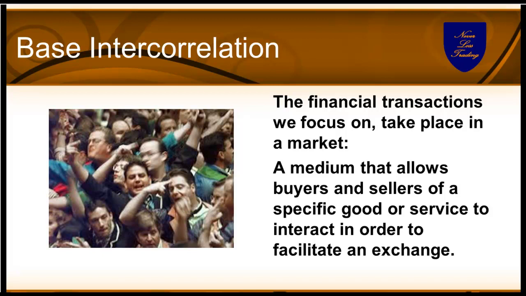When we come to the base intercorrelation of the financial markets, we can say one thing: all transactions take place in the market, which is the medium that allows buyers and sellers to come together for a specific good or service to make the exchange, to find a point where they can find agreement and from there move forward. So it's a very important intercorrelation, which we are using in everything we do, because we call our system an activity-based system. When the activity in that buy-sell relation changes, it changes the price. When the price changes, we have a medium that is recordable, and we have a potential price continuation pattern when certain conditions are fulfilled with which we can move forward.